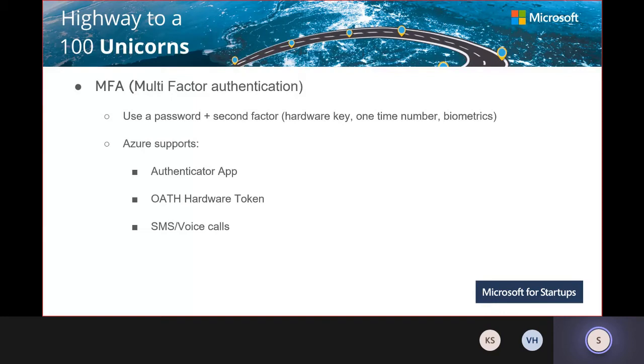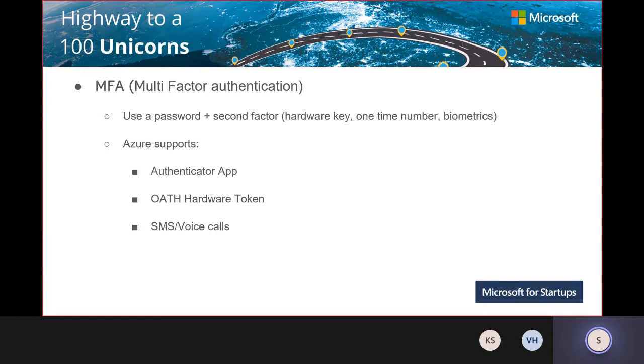What multi-factor authentication does is, in addition to using your password, you also need to provide a second factor. The second factor is not something which someone who's trying to break into your account will have easy access to. It can be something like a hardware key. I don't know if you've heard of YubiKeys. These are USB devices where you plug in, and it acts as the authentication mechanism. A lot of you, if you've done banking transactions online, would be familiar with the password and the OTP. The OTP in this case acts as your second factor, where you enter your username and password, and then the bank will send you an OTP. And only if your OTP matches will they let you go through. That's another example of that.